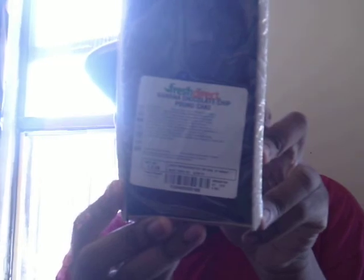And we do got some banana bread. Here's the banana bread. So we're gonna put this down.